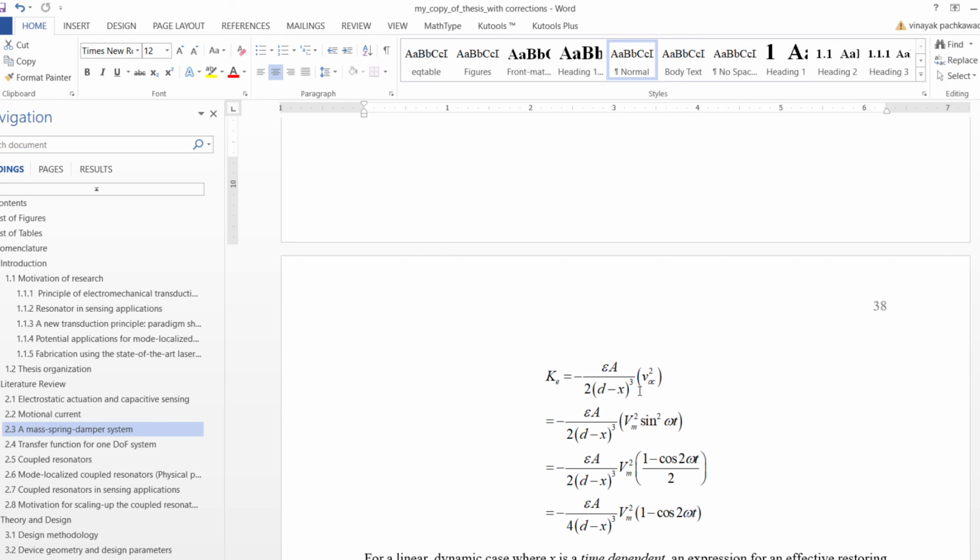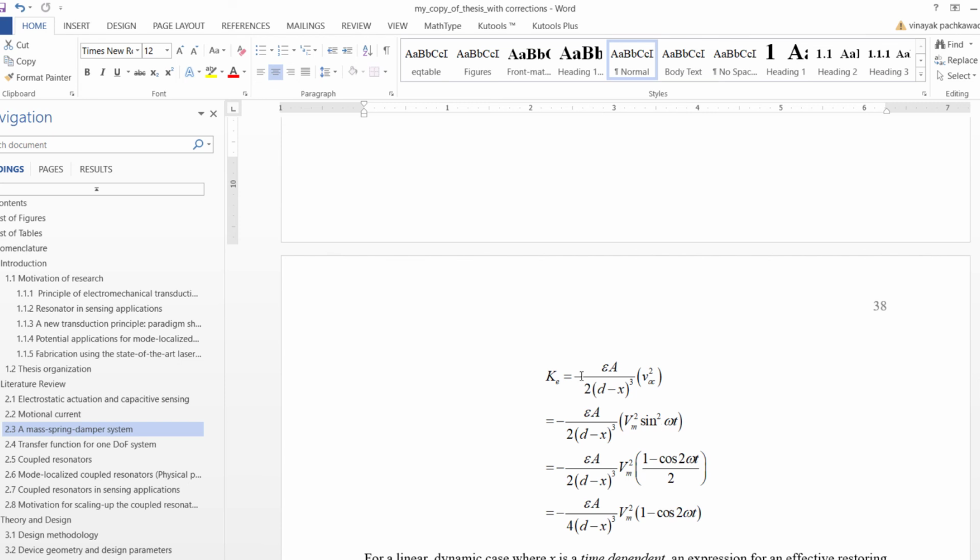So what is this V square AC? VAC is basically a sine wave with a certain amplitude and a certain frequency, which is basically a harmonic load to this physical system. So now this is V square AC, so this term is Vm square sine square omega t, where Vm is the amplitude of the sine wave and omega is the angular frequency in rad per second.